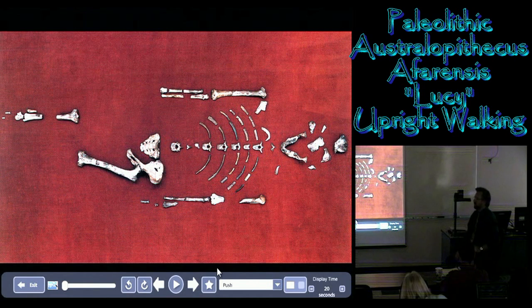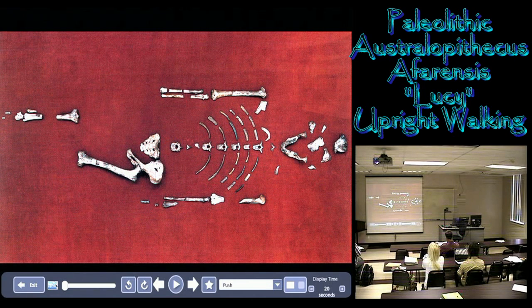Well, actually, let me talk to you about the evolution of the walk. All right, first of all, I want to show you two things. You may have seen when you were in public school, they had a biology textbook or something that shows that image of like an ape. It's almost iconic now where there's like an ape on all fours like this, and then it shows him like this, and then like this, and then like this. You seen that image? That's total fabrication. No anthropologist believes that ever happened.